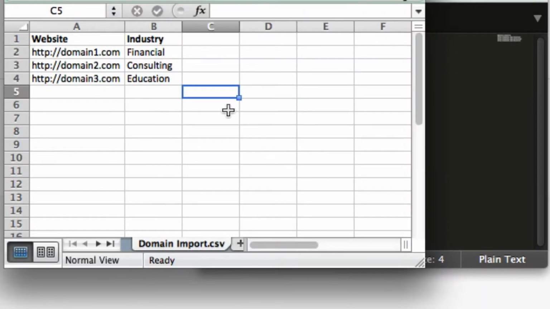Now if you notice the Excel document here, my list contains other information besides just websites. When you want to upload anything other than websites, you're going to want to go with the CSV option. And keep in mind that any additional fields beyond the URL list will be added as personalization fields, of which you have the option to use within your templates later.